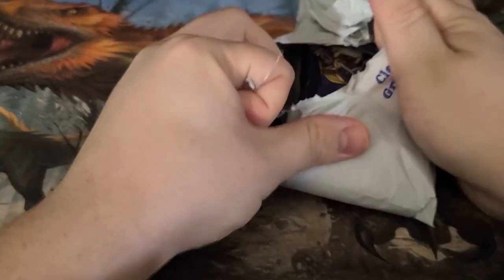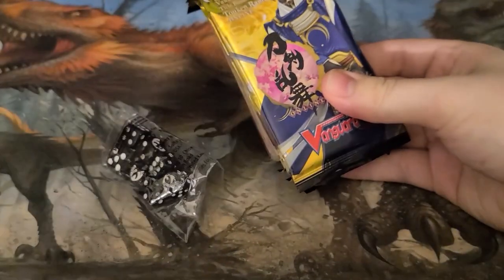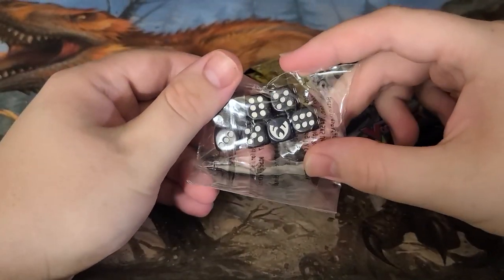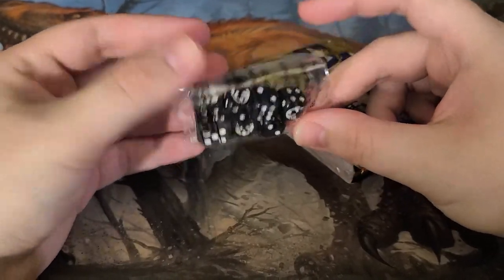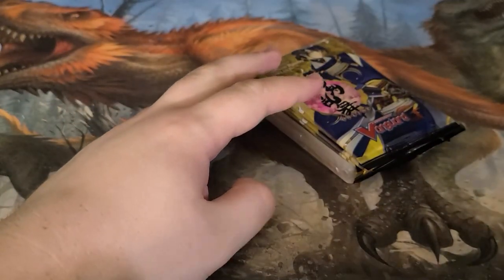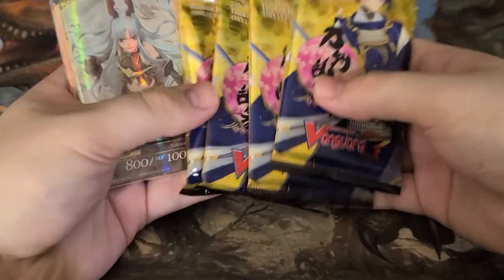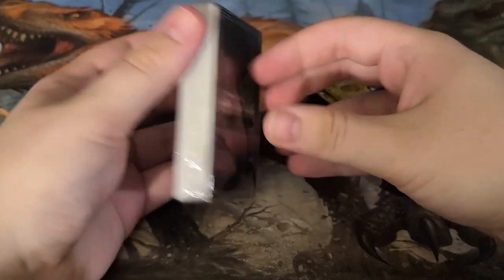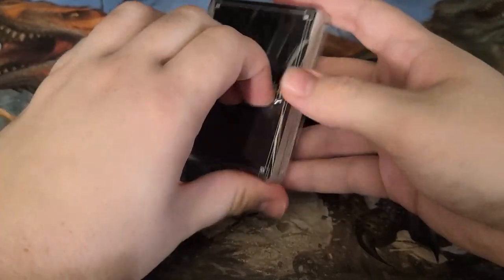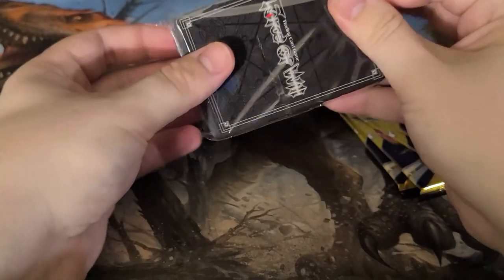Lessons learned: always bring a box cutter or at least a sharp knife or something. More Vanguard — is it all going to be Vanguard? Are we turning into a Vanguard channel again? We got some dice — these are Pokémon dice. That's cool, I like dice. I will never say no to dice. We've got some Token Ranboo packs and a Force of Will trial starter deck. This one is much easier to open — let's go through those Force of Will cards.